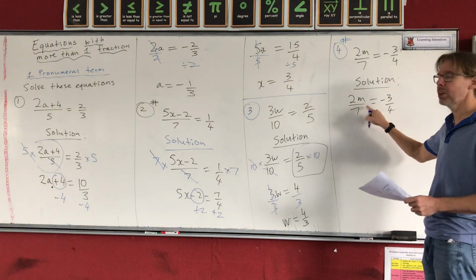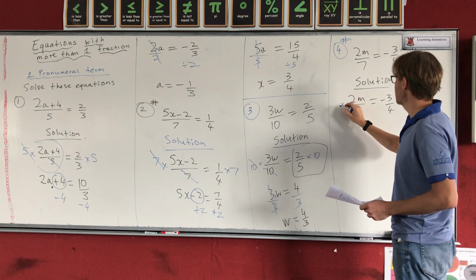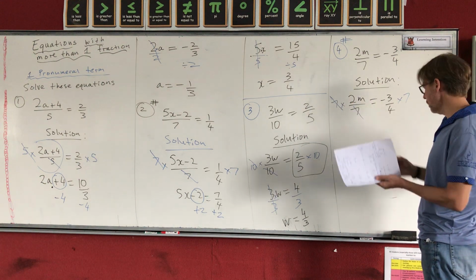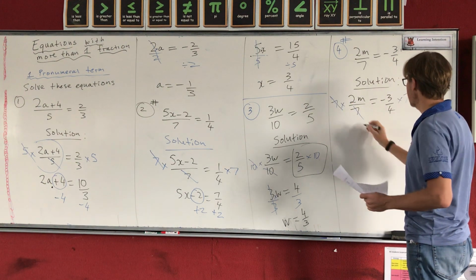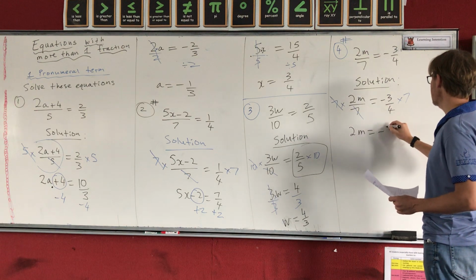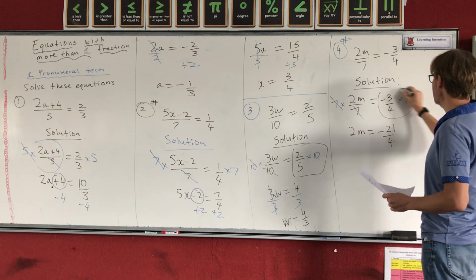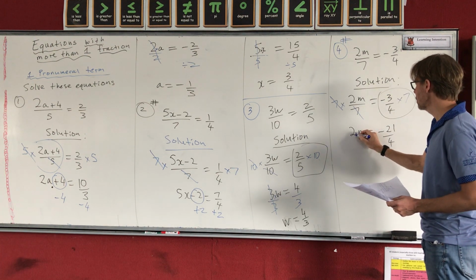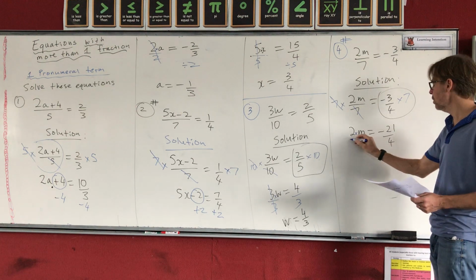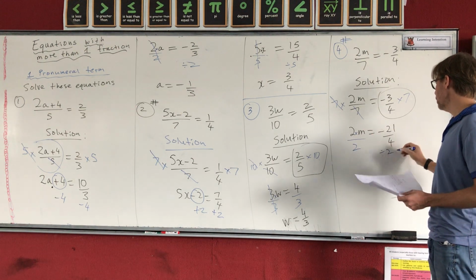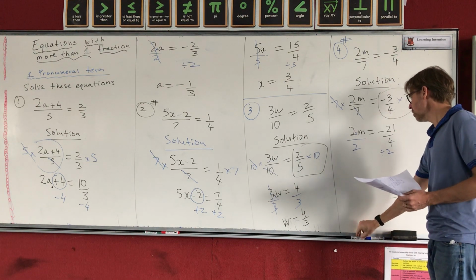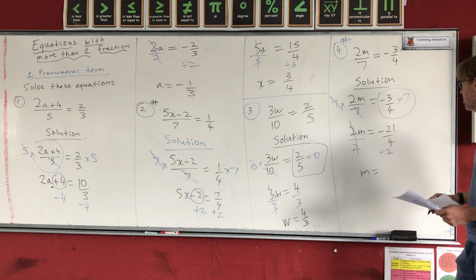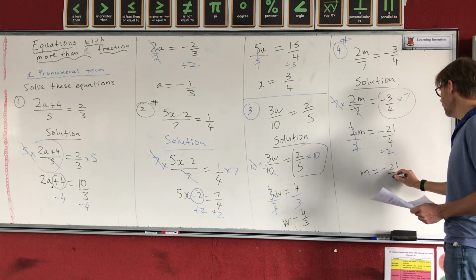Okay, so the first thing I'm going to do is get rid of the denominator in the pronumeral term. Times 7 times 7. Cancel numerator with denominator. Now, that gives me 2m equals, it'll be negative 21 on 4. Use your calculator for that bit there. And last of all, times by 2 is there. I've got to get rid of the times by 2. Divide by 2. Divide by 2. That's going to give you, after we cancel the 2's, m is equal to minus 21 over 8.